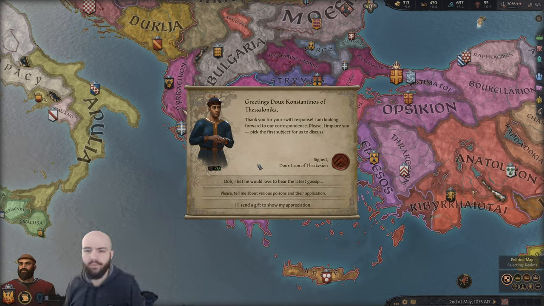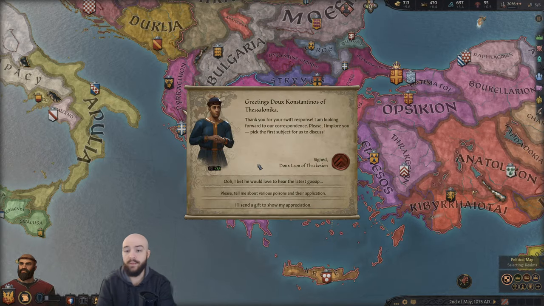Thank you for your swift response. I'm looking forward to our correspondence. Please, I implore you, pick the first subject for us to discuss.